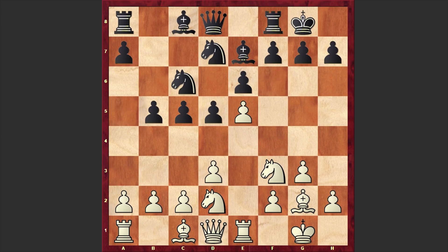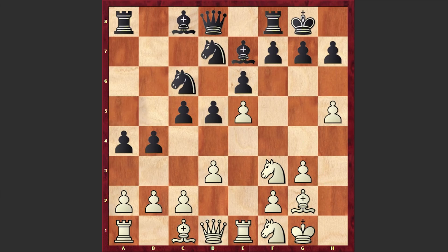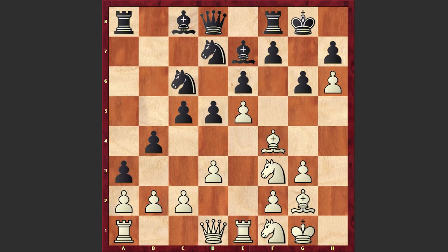The plan of both sides is obvious: white will attack on the kingside and black will counter-attack on the queenside. a5, knight f1 — a standard idea in the King's Indian Attack — h5. Later white is bringing his knight to g4. b4, h6, g6. With his pawn push, white managed to weaken the dark squares of black's kingside, and let's see how white will manage to exploit those weaknesses.